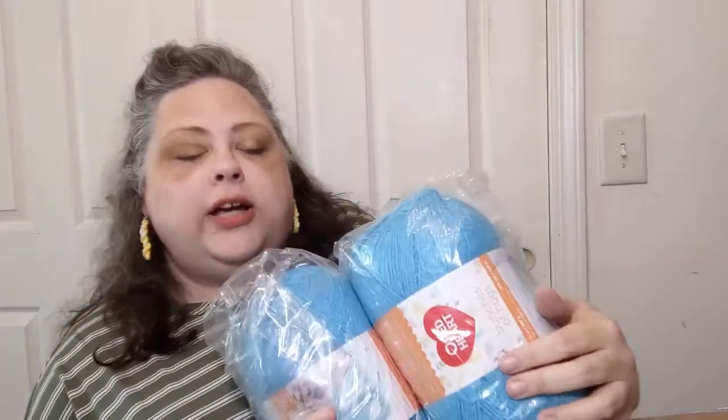I got enough of like bunches of the same stuff — it's not just random. Look at this! Three of these Red Heart Bunches of Hugs — they're 14 ounces, almost a pound, 948 yards, 868 meters. The color I received is Capri. Let me take one out of plastic so we can see the color up close. Look at that — that is such a pretty color! I like this a lot. Red Heart Bunches of Hugs, 100% acrylic, medium four weight.